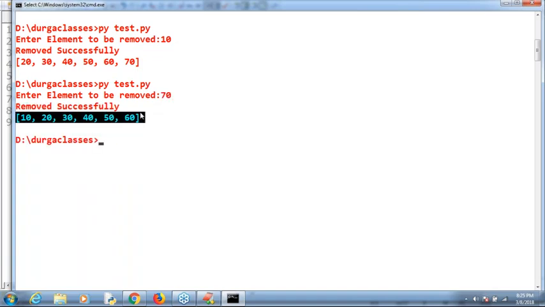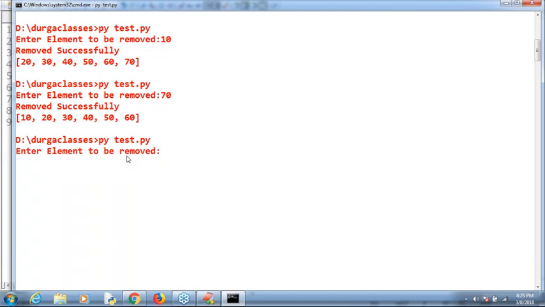Now observe that only this is the content. Can you please remove 100, sir? Immediately it's going to tell: specified element is not available. Are you getting that? Specified element is not available. This is what you people should be aware of clearly, right? Are you in a position to understand? You respond, man. Are you in a position to understand, right? Sir, what is the purpose of the remove function, right?